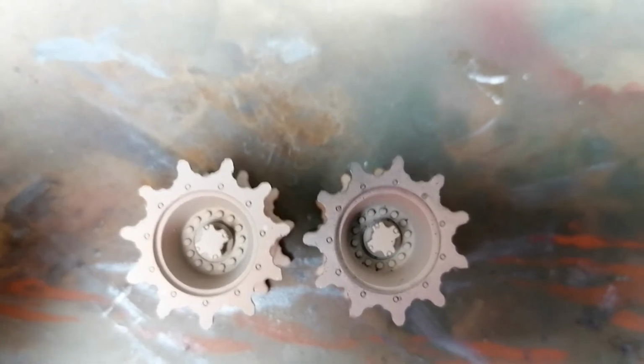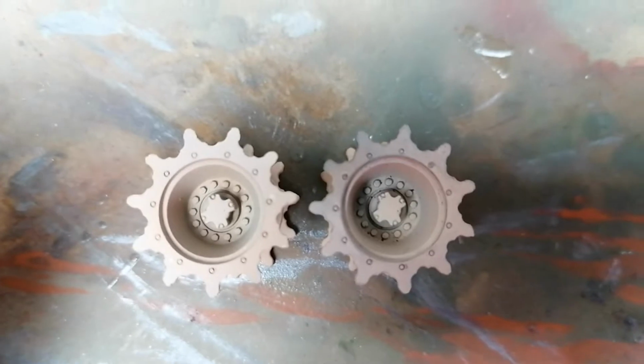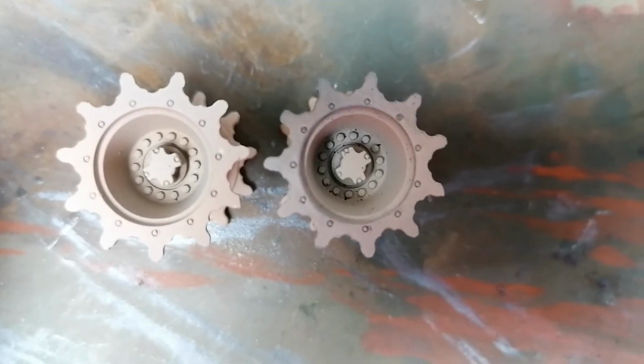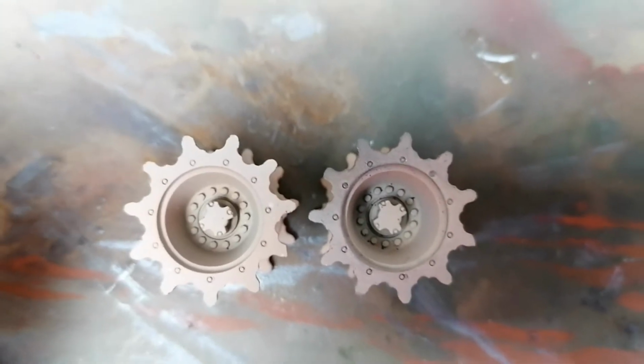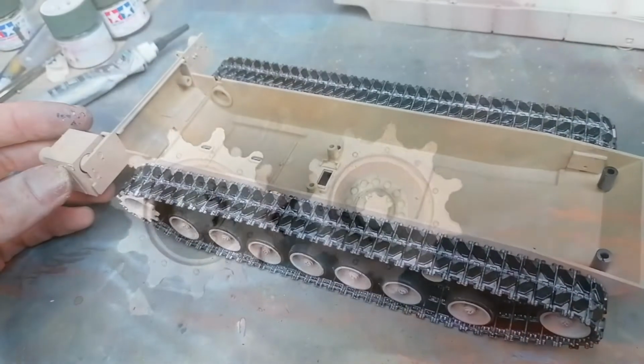I'm not sure at the moment if it's given me the look I want, so what I'm going to do is fit these anyway, and then I'm going to come back afterwards once it's varnished. Maybe after I've done a wash on there, it might be more susceptible to this stuff. But anyway, that's what we're going to do next.